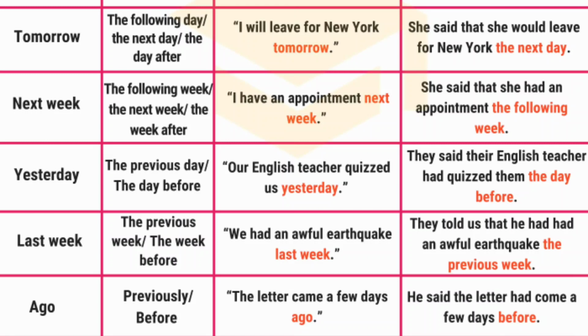Yesterday. Direct speech: our English teacher quizzed us yesterday. In reported speech, they said their English teacher had quizzed them the day before. Last week: we had an awful earthquake last week. Reported speech: they told us that they had an awful earthquake the previous week. Ago: the letter came a few days ago. Reported speech: he said the letter had come a few days before.